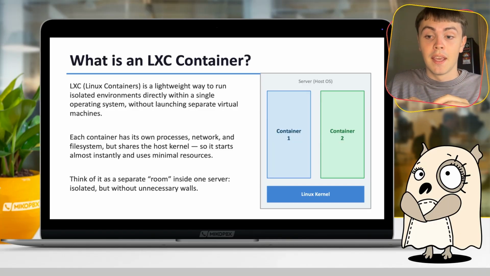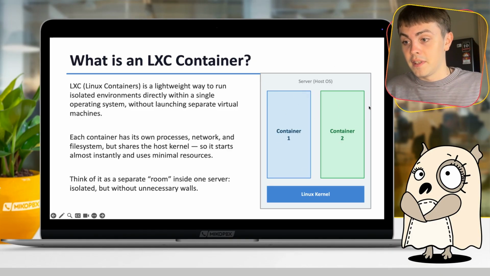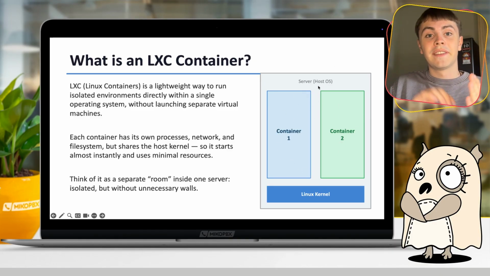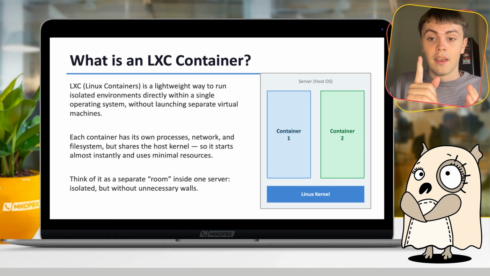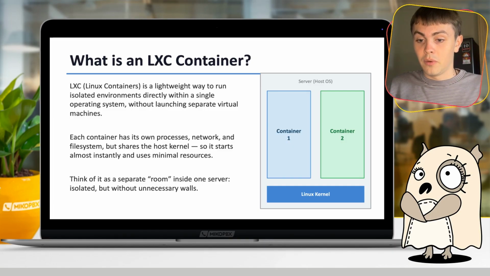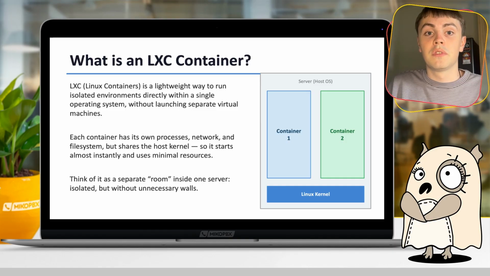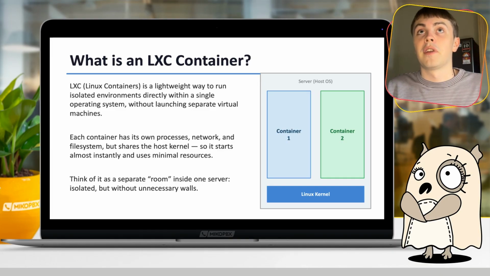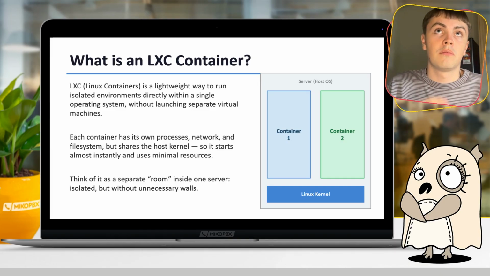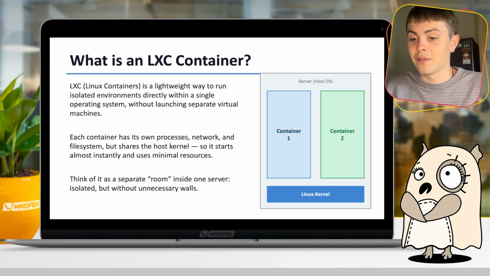the main system. You can see that in this picture. Multiple containers use one host kernel of the main system. In our situation, this main system is Proxmox, so our container will use the Proxmox host kernel. That means our MikoPBX will be able to boot very fast. It will take about 40 to 60 seconds compared to 2 minutes with other ways of installation.